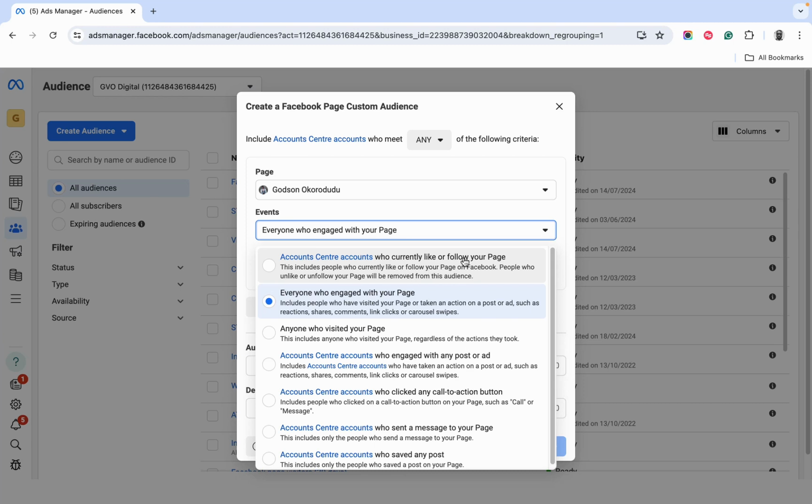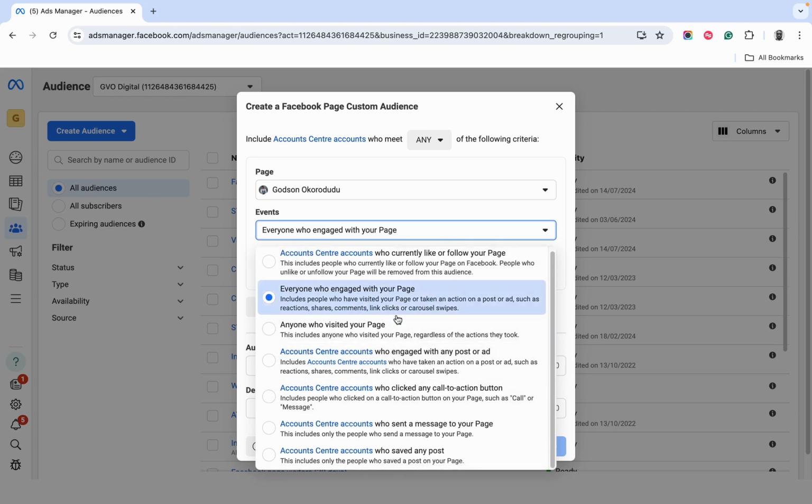You could say people who currently like or follow your page, and there are so many different options here. You could even target people who engaged with any post or ad, or people who clicked a call to action, people who sent a message to your page, people who saved any post.